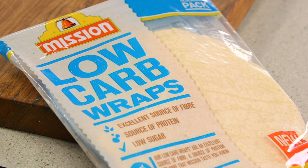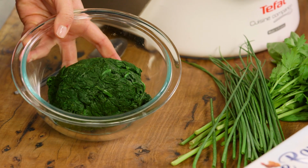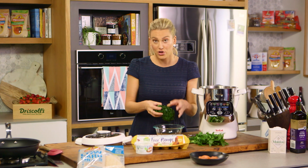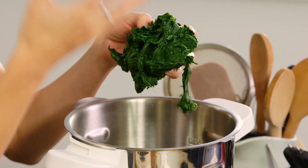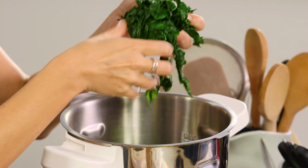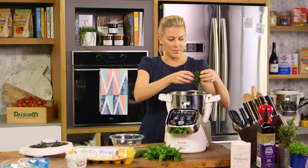It's absolutely delicious. Now, to make the green egg omelette, I'm going to use a food processor because it makes it so much easier to mix everything together. I've just pre-blanched some spinach. All that is just some good old English spinach, 2 bunches of English spinach, and then I've washed it and placed it in some boiling water. Once the water comes back up to the boil, I've removed the spinach and then drained it really well. And you can see how much it cooks down, but this is where we're going to get all our nutrients. So into the food processor, just break it up a little bit.